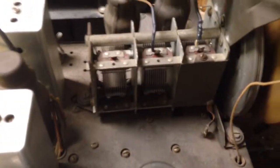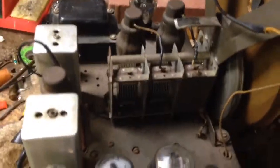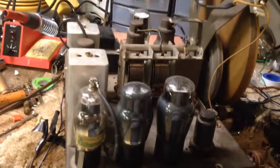So if anyone has any idea what else I need to do, I've checked continuity on these guys and on the antenna. So I'm at a loss. So any help would be great, and I appreciate it. Again, this is a Silvertone 4586, and this is chassis 101425, because I know they made more than one for this radio.